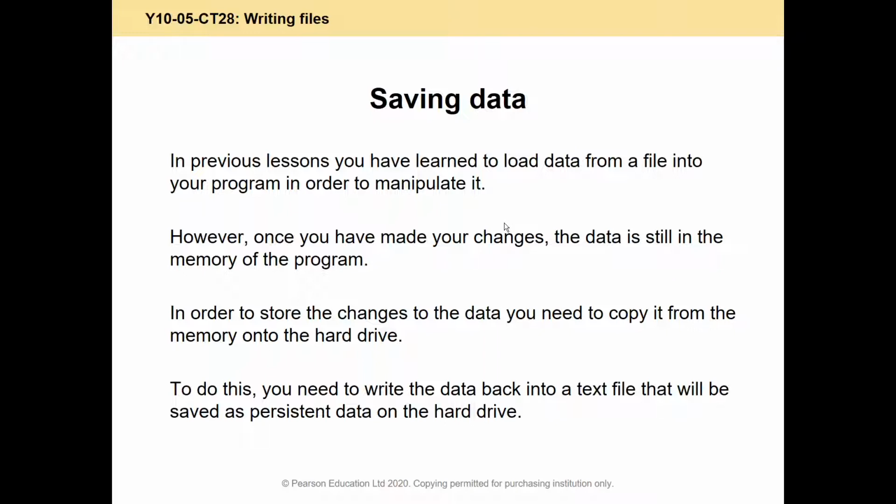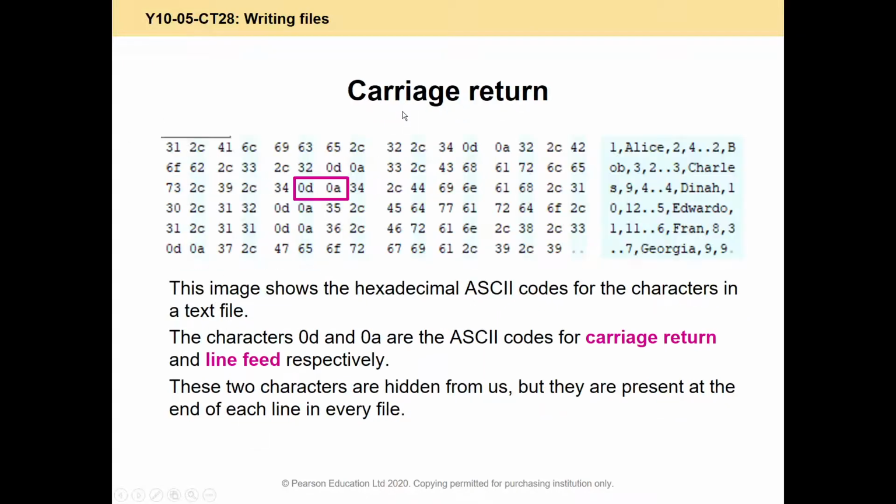So non-volatile means that if you switch the power off and something is in your non-volatile storage, your secondary storage, it's still going to be there when you switch it back on. That's not the same as RAM. RAM is volatile, which means if you switch the power off and switch the power back on again, everything that was in RAM has now gone. So that's why saving to a file is so important.